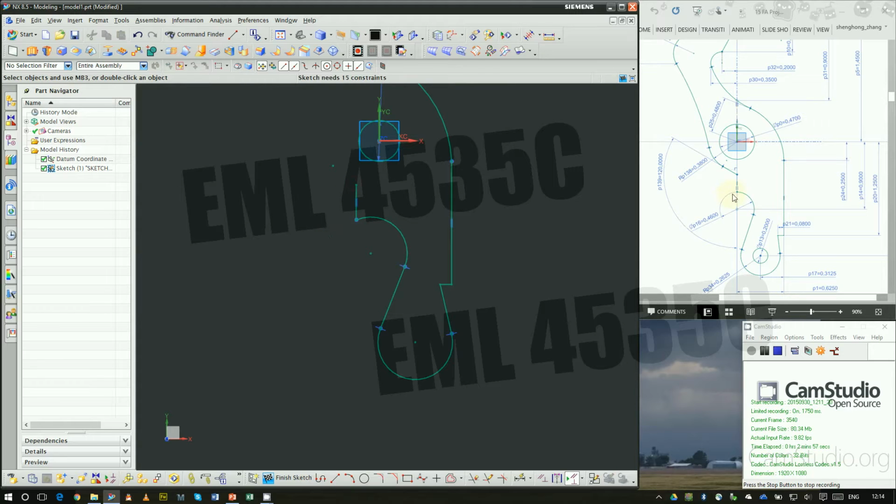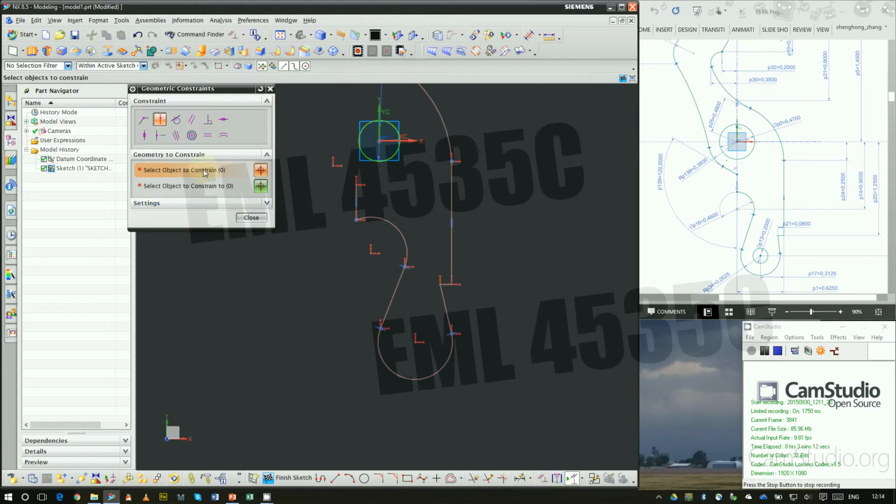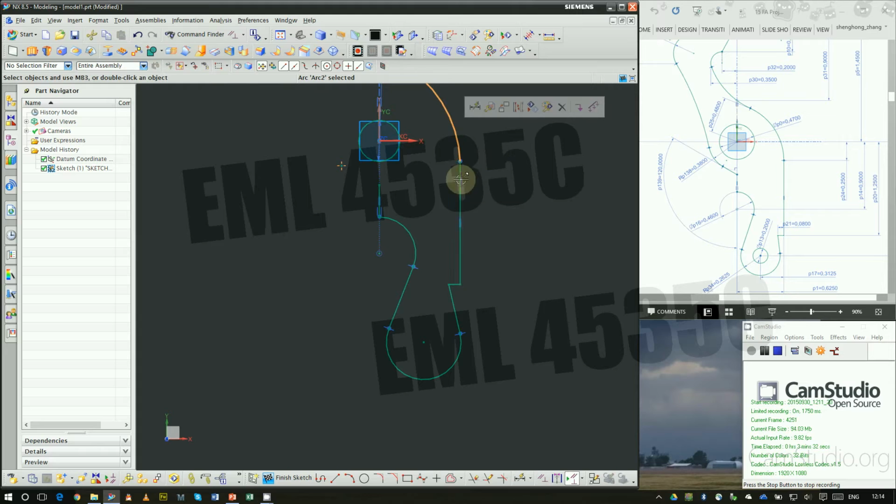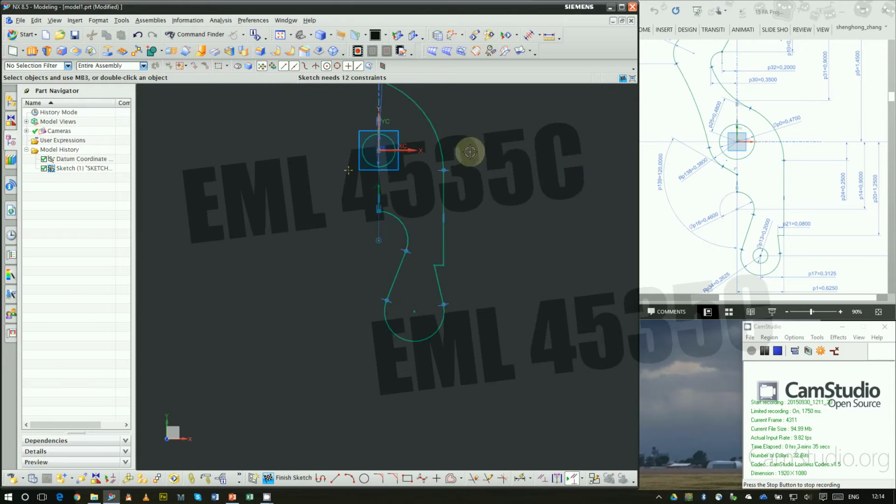You'll notice we have the collinear constraint for this vertical line to the y-axis, as well as the center point, which is also on the y-axis. First we're going to do the collinear for this line to the y-axis. Then second, we can make the center point of the arc stay on the y-axis. Those are the two constraints we can use right away. Then we will make this arc and this vertical line tangent.